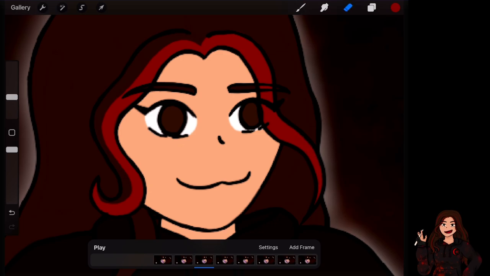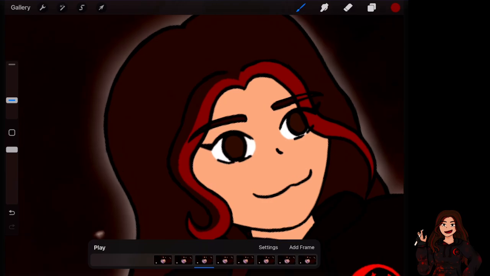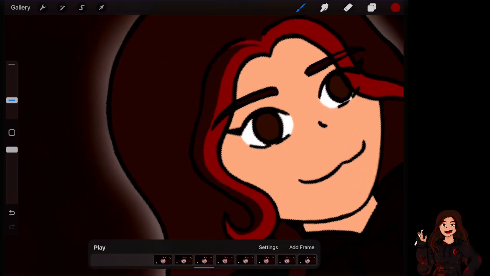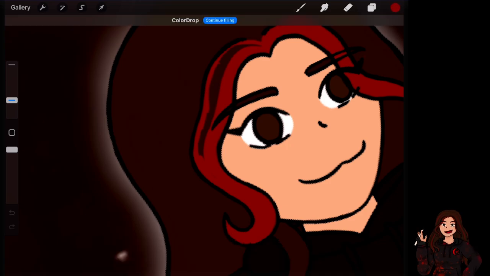Because I usually portray myself having, I'll keep calling it bangs, but I don't know what the proper name is. I keep portraying myself with this, but not the entirety of the bangs is red. I don't know.